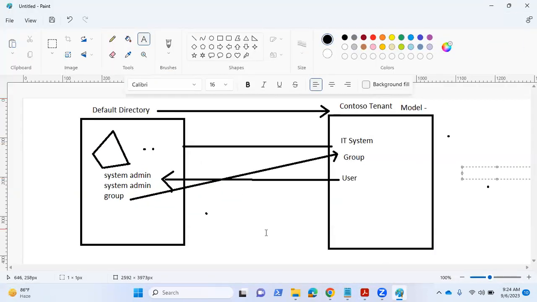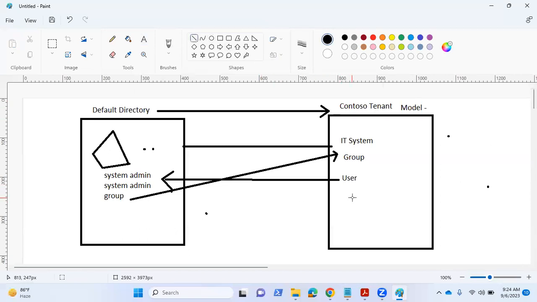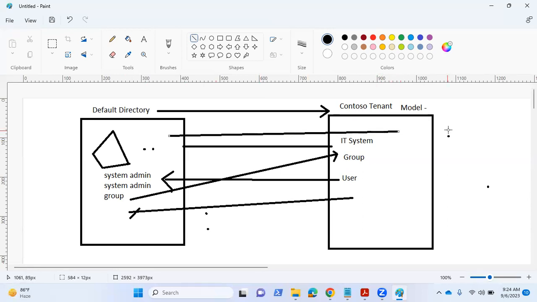It's like you are giving your manager permission, saying okay, you can use this service. No, your manager will give you the permission. So this is the root directory, the default directory. It will give you the permission to access services in the tenant directory. You got what I'm saying, right?